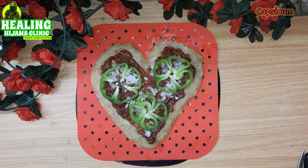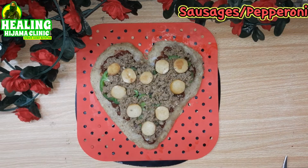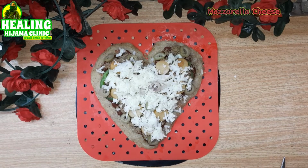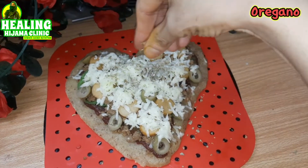Then you can add capsicum or you can add mincemeat. And you can add sausages or pepperoni. Make sure that your sausages and pepperoni are nitrate free. And then you can add mushrooms, olives. At the end, you have to add a lot of mozzarella cheese and sprinkle it with a lot of oregano. Now bake it till the cheese melts.